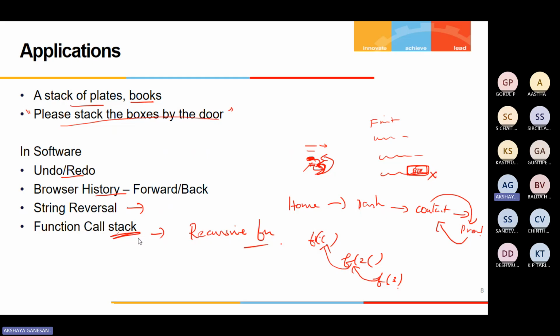But the array implementation I'm just giving you for understanding only. In practical real life, we will not use the array implementation of a stack much because of the problems I discussed at the beginning of this session. We will always use the linked list implementation to the maximum because of the advantages it has, because otherwise it's high cost when you use an array implementation. But you should have an understanding, so first we will do an array implementation of stack, and then queues, and then we will go to the linked list implementation.